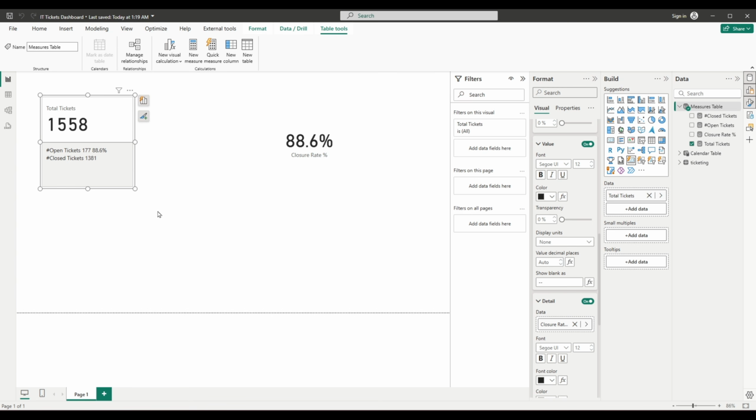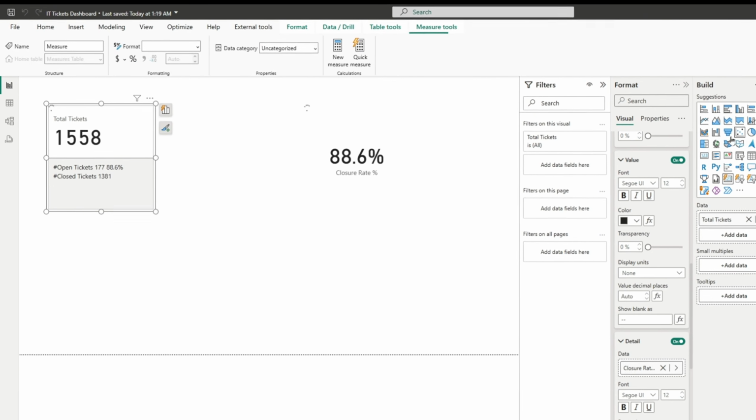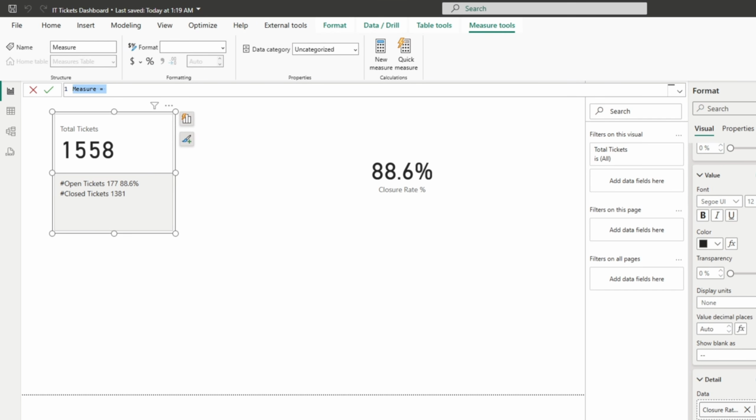And let me show you how you will create this measure. So let's go to our measures table, right click on it and select new measure. Now, because we have one condition, and that is our target closure rate needs to be above target, and target is, let's say, 95%. So we will write it like this.